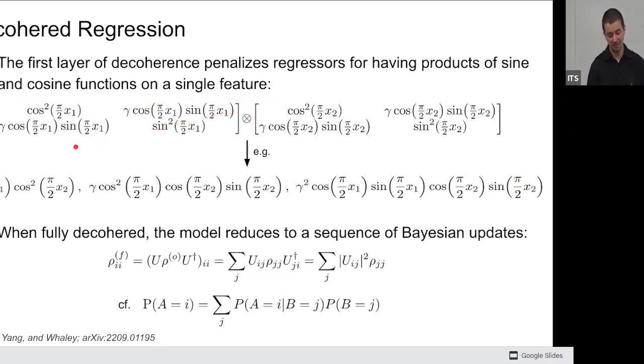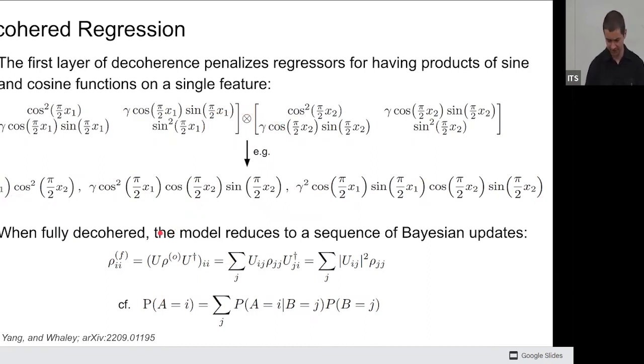And so basically you have some regressors that are only products of diagonal elements. Those are totally left alone, right? You have some which have one contribution diagonal, one off diagonal. Those have one penalty of gamma. You have the ones that are off diagonal together. Those have 3 penalties and so on. And so some regressors which utilize off diagonal elements are reduced much more than others. So you have a hierarchy of terms where the more off diagonal you are, the more steadily you are reduced. And in the limit of gamma equaling 0, the only ones that survive are diagonal elements. But if gamma is non-zero, you have some contribution from the higher order terms as well, just less of it, the more off diagonal you are.